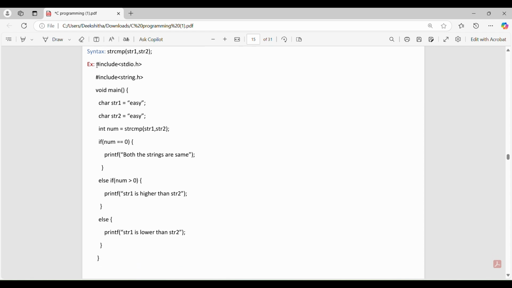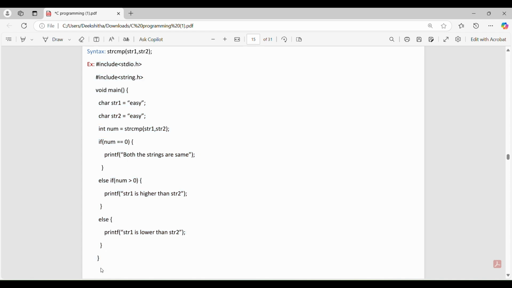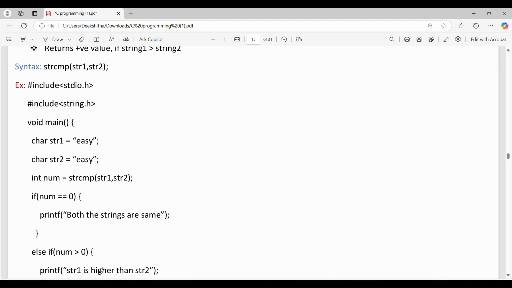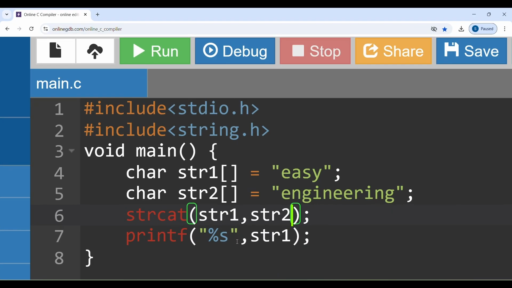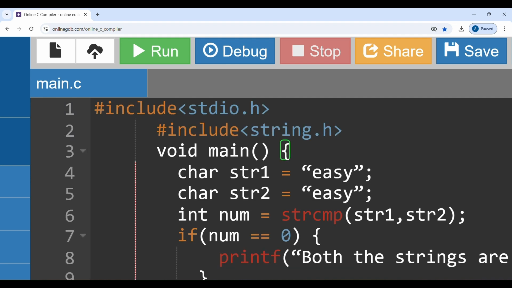Okay, now let me copy this example and paste it here. I think it takes some time, so wait.